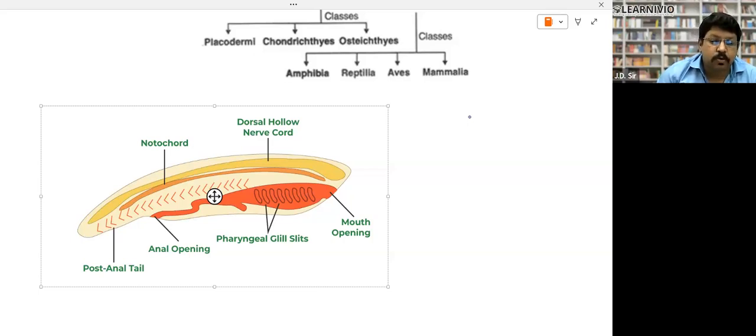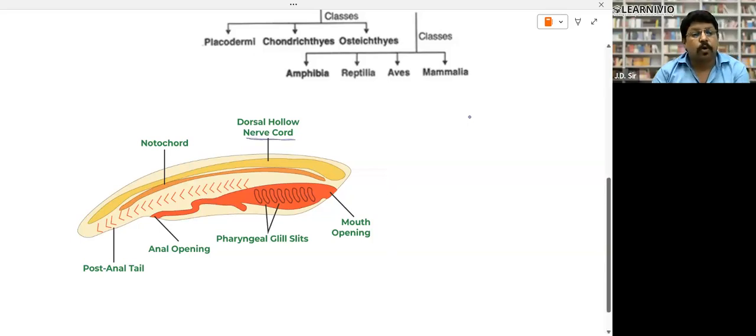The purpose of this notochord is to protect this nerve cord, right? So the purpose of the notochord or our backbone is to protect the nervous system or nerve cord. That is the main function. The purpose of our notochord or backbone is not to keep us erect or support our body. It's not like that. The main function is to protect our nerve cord. It separates the nerve cord from the rest of the visceral organs.